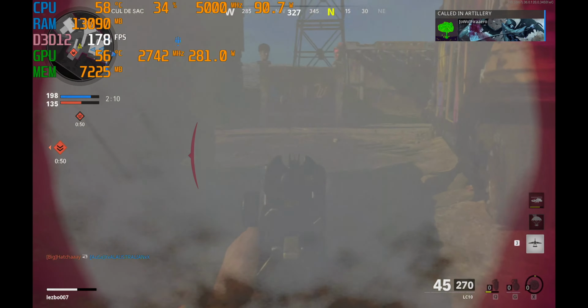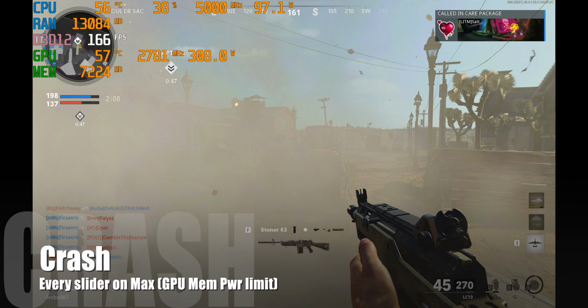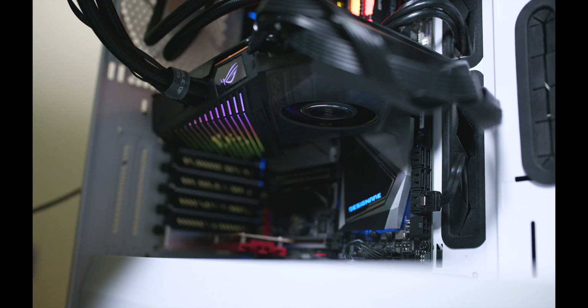And yes, it's the same as every other one. It's one HDMI 2.1, one DisplayPort 1.4a and a USB Type-C. And there's two of those DisplayPorts, by the way. I would like to see two HDMIs. That's what I would prefer.